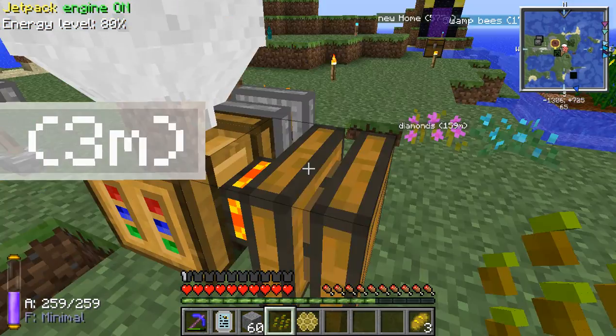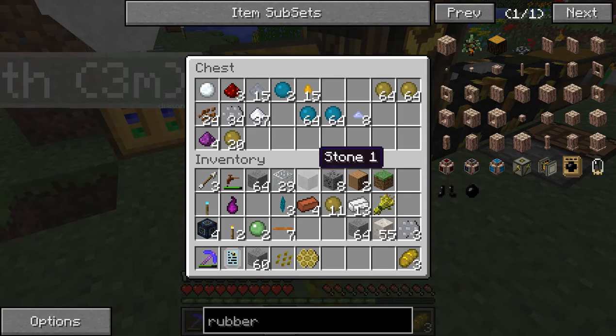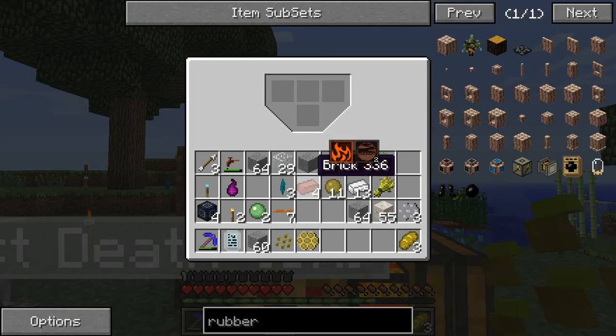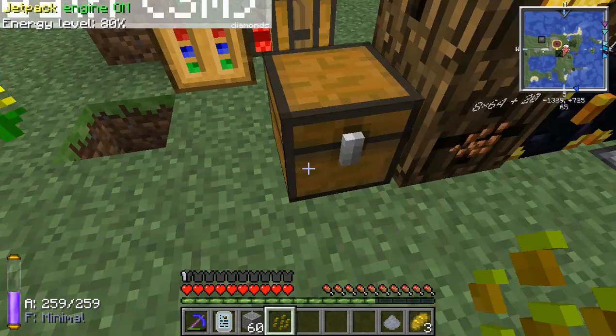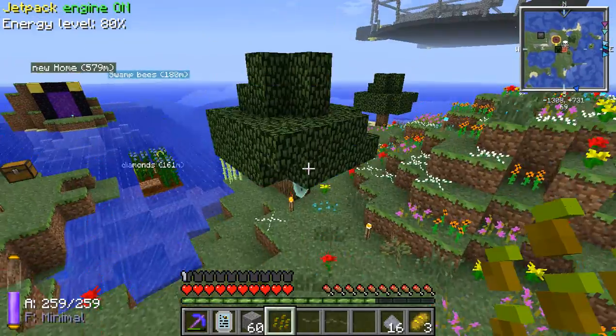This has been kind of annoying here. I need a better MJ infrastructure. That much is certain. Toss that in there and toss this in here. There it goes. Clay dust. There we go. That gives us 16 clay dust, which is the exact amount we need.